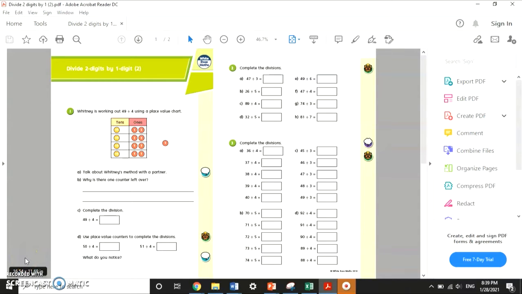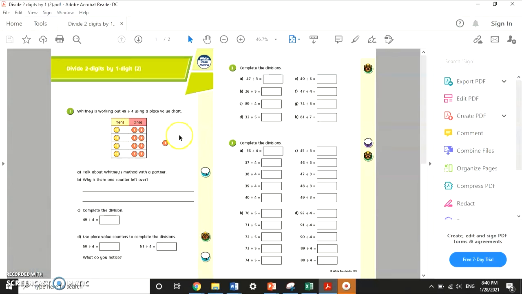I just wanted to use MathSpot again to show you how you can use that to help you with the divisions. I also just want to talk you through a few of the questions because you'll start to notice some of them look very similar, and I want you to think carefully about why, and what sort of maths I'm wanting you to really think about when you're looking at those questions today.